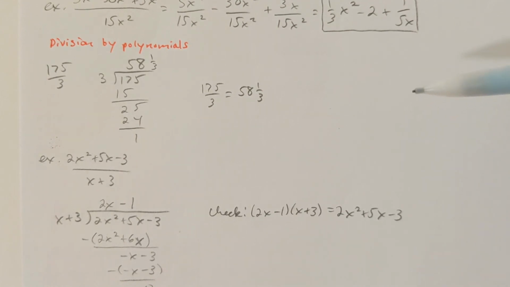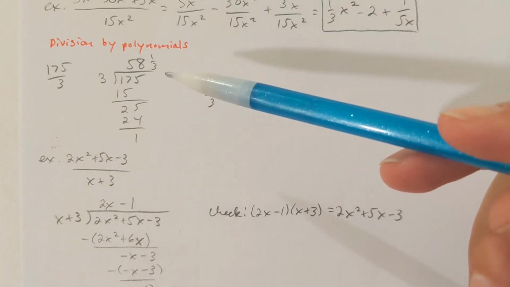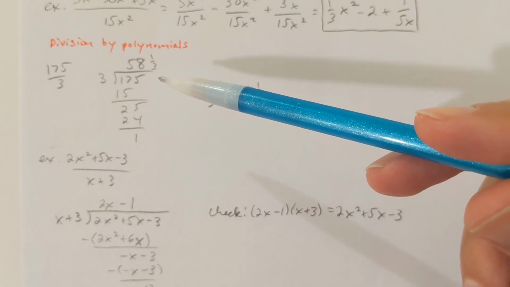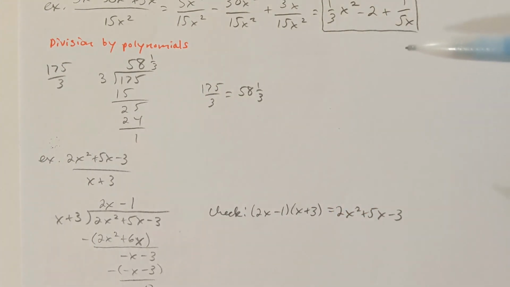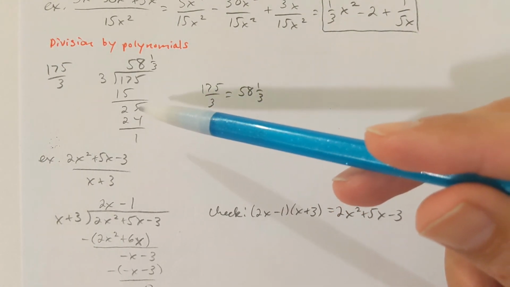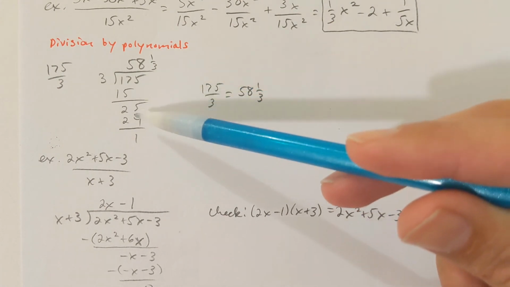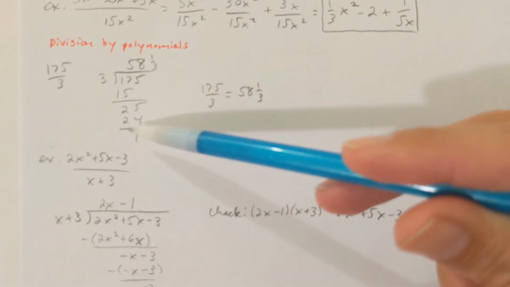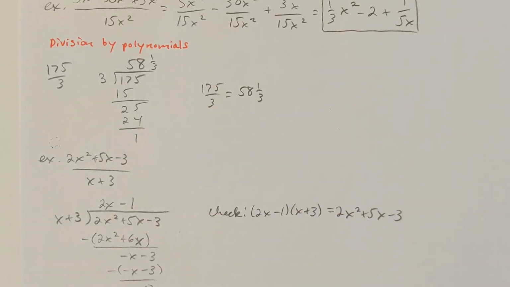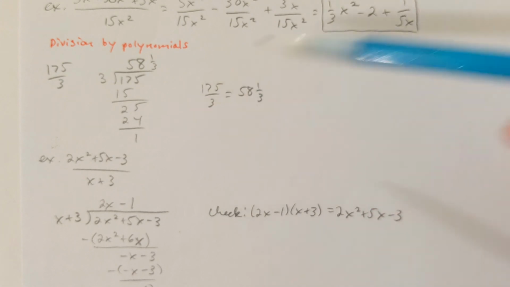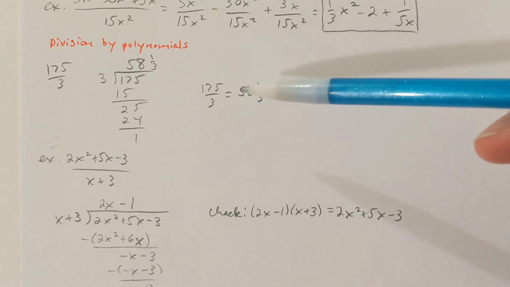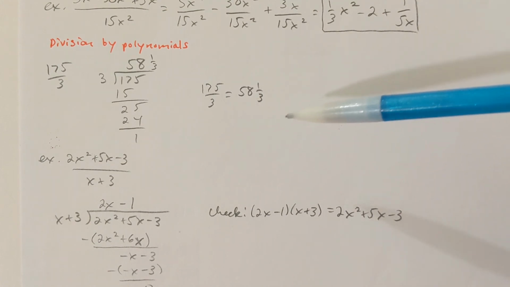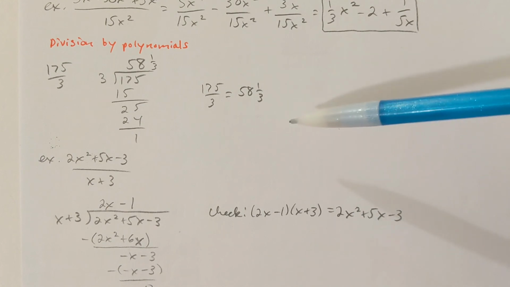Suppose, for example, we want to divide 175 divided by 3. Okay, so 3 goes into 175. Well, 3 goes into 17 5 times. That'll get me to 15, and I subtract 15 from 17. That gives me 2 left over. Bring down the 5. 3 into 25 is 8. That gets me to 24. I subtract 24 from 25. That gives me 1 left over. 1 is the remainder, and the complete leftover is 1/3. So 175 divided by 3 as a mixed number is 58 1/3, and that's exactly how you'd find the mixed number form.